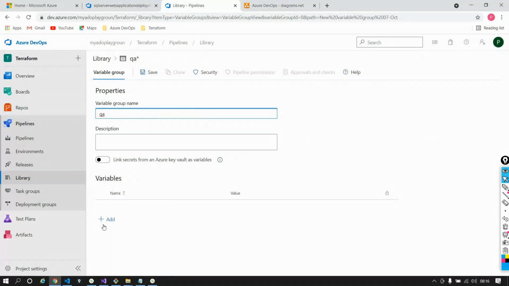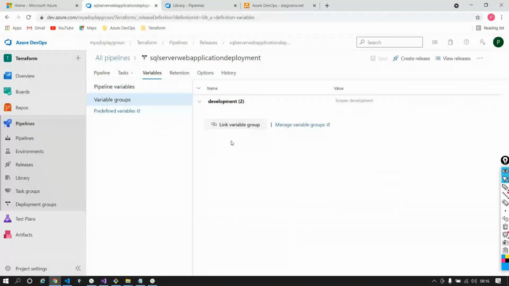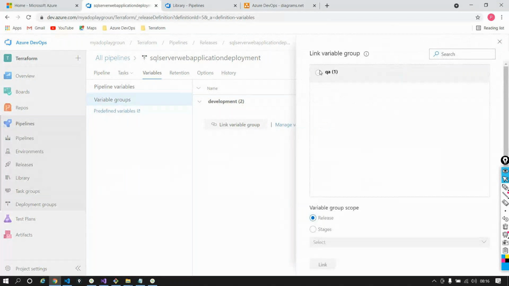Give an environment prefix here called QA and say save. And now I can use this particular variable group in here and scope it out to one particular stage, which is QA.